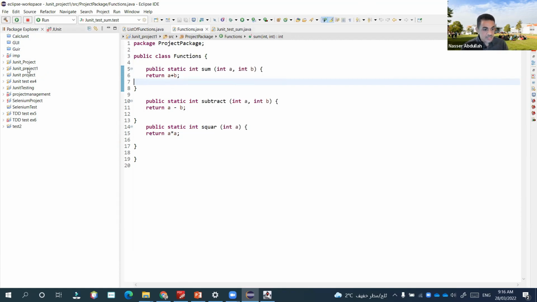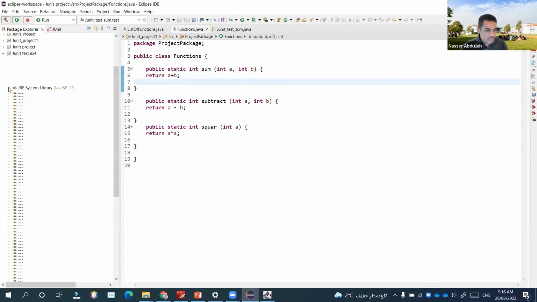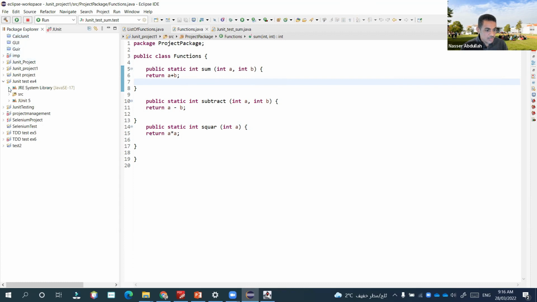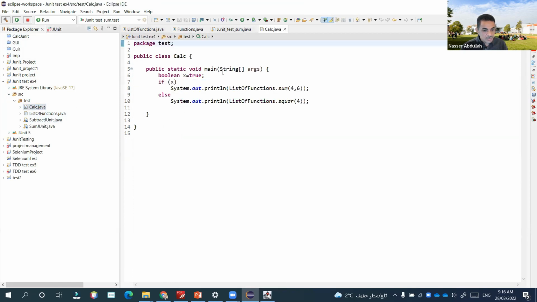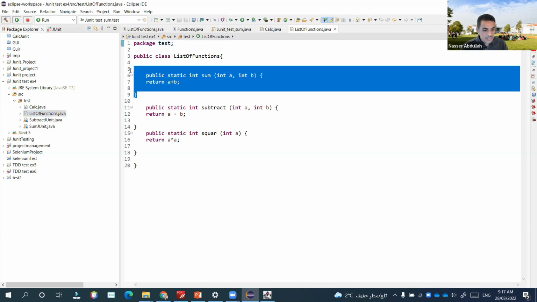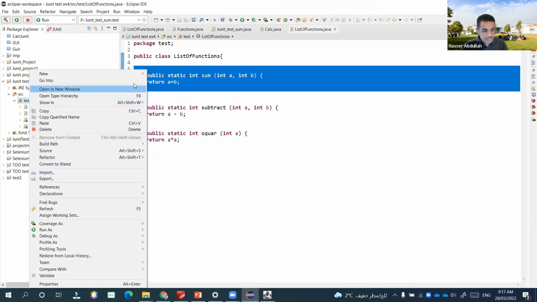So for example, I go to any one. This is, I think, the one you will see. Okay, here, for example, we have the functions. This is the list of functions. I want to test this. So I have to go to the project name, and then it's easy, not that difficult.